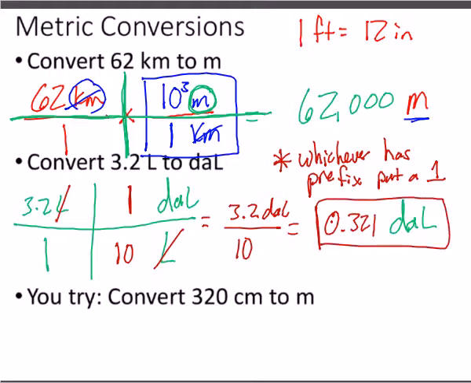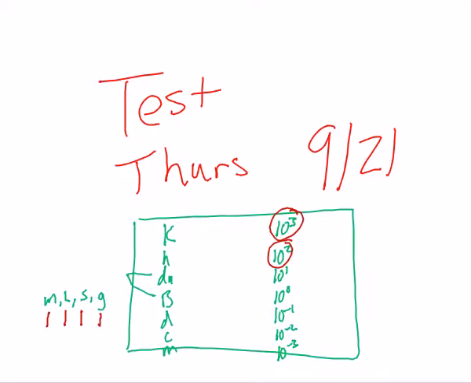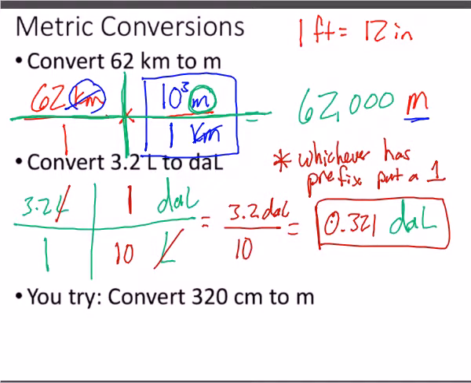So the last thing you want to ask yourself, does my answer make sense? So if I go back here, I want to end up with deciliters. I started here with my base unit of just liters. Does that make sense? If I have liters, should I end up with a smaller number in the end when I go up to the higher part? Absolutely, because these, guys, are bigger units, so the number is going to be smaller than what you started with. If we went down on our chart, okay, then we should end up with what number? A bigger number, absolutely. And that should be a review for you. Just think about it. Does my answer make sense?